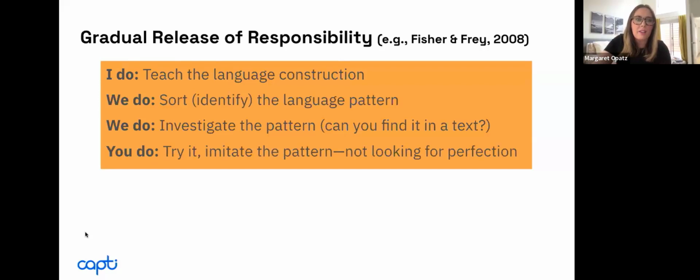They can imitate a pattern and they can try it. We're not looking for perfection. We just want students to try to imitate that pattern, sort of like that pattern that I showed you earlier, where Maya Angelou's sentence was on the screen. Do something like that where students can imitate it and see that they can actually make really sophisticated sounding sentences with a little bit of support. So that's really the bulk of how to use syntax to help students recognize those various language constructions.